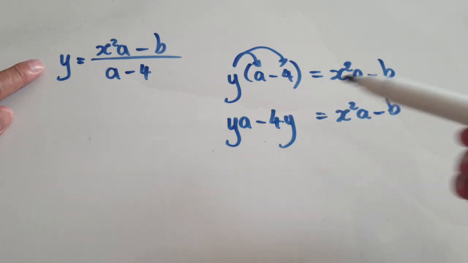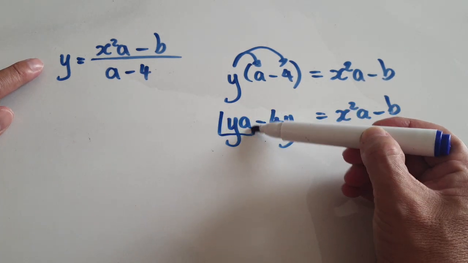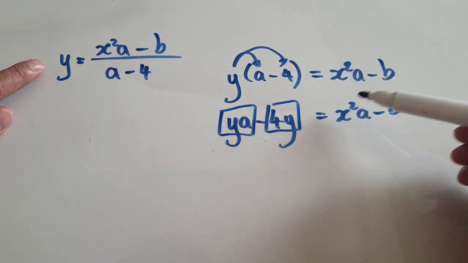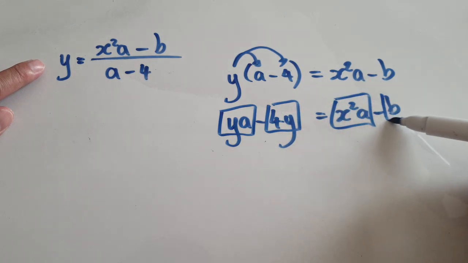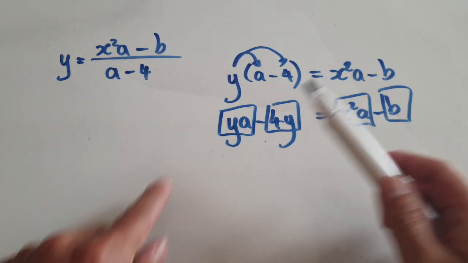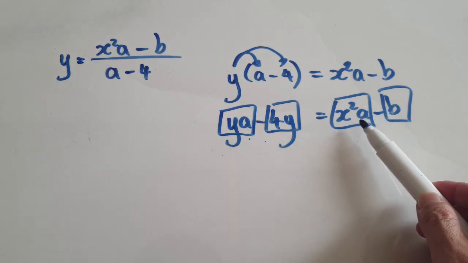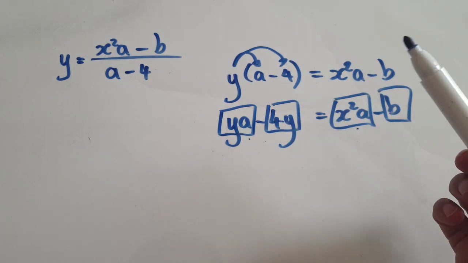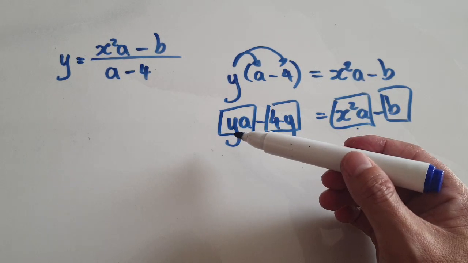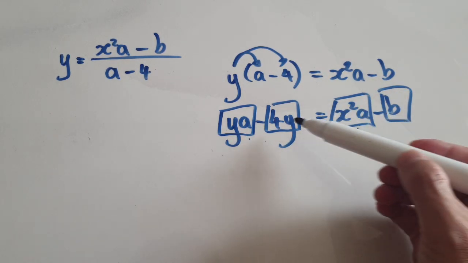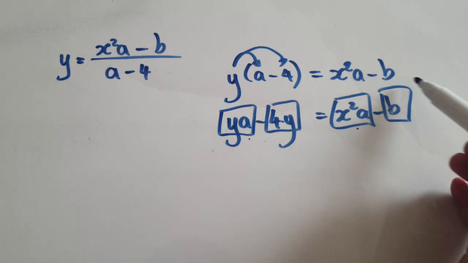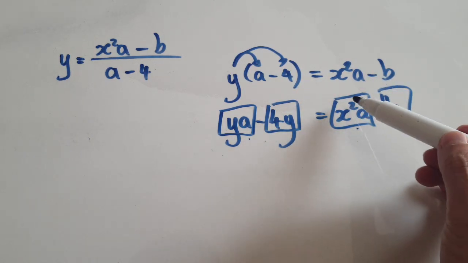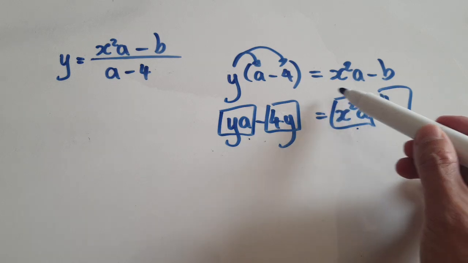And then now you've got 4 blocks: 1, 2, 3, 4. You want to make A the subject. A exists here and exists here. Remember, the minus belongs to whatever is after it. So this minus belongs to this block. So group all the A's on one side, all the rubbish on the other side. This is rubbish, so let's move it to the other side and move this block to this side.